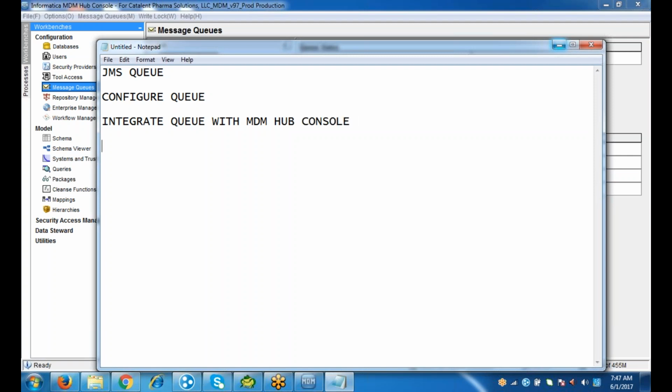And the final step, you need to apply message triggers on the base object. These are the steps we need to do. So when I discuss JMS queues, this concept comes into the picture.